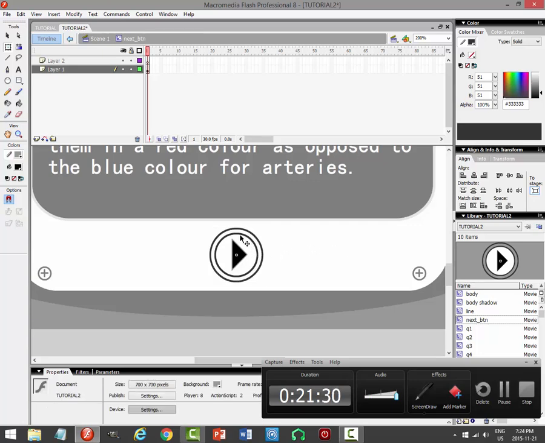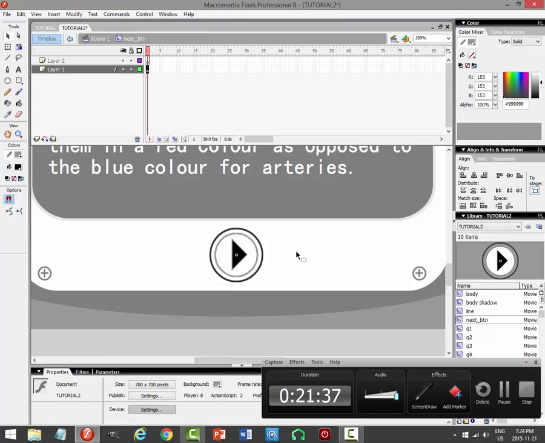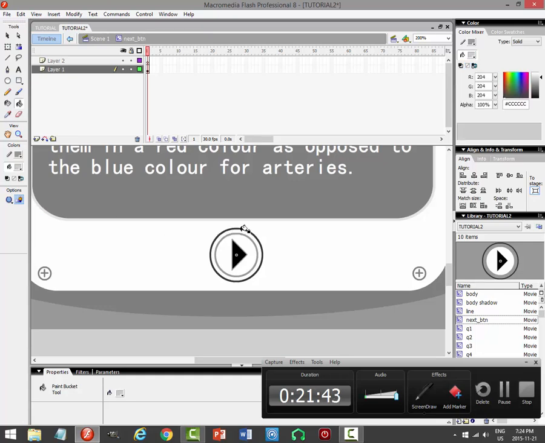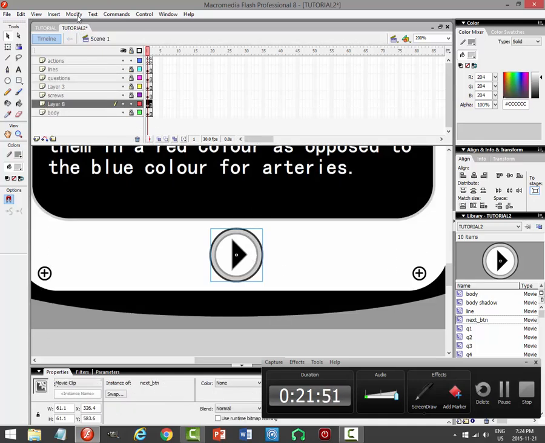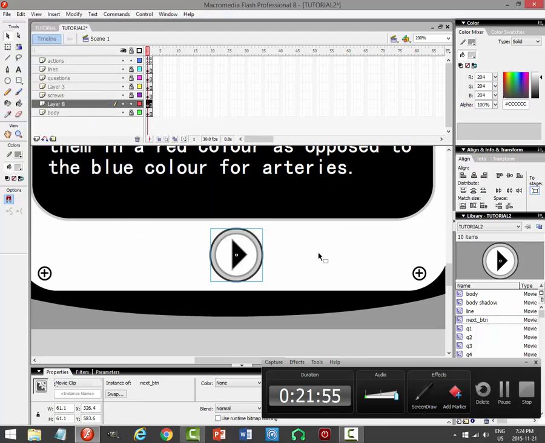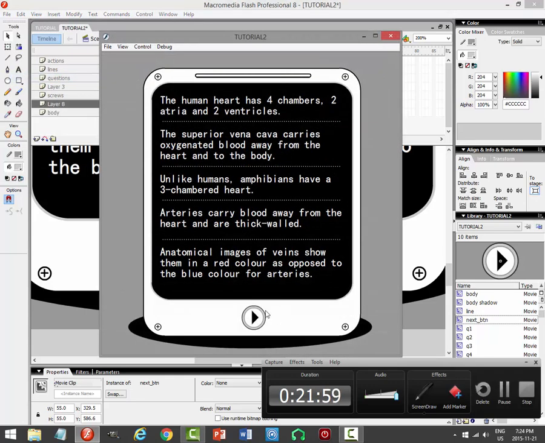Okay. And I'm going to come back to this one and make it a little bit lighter. And I'm also going to fill in that space right here, just like that. Okay, so it's coming together. So let's have a look at this. Now that might be a bit too big, so I'm going to scale it down to maybe 90. Let's just have a look at what it looks like so far. All right, so there's going to be my button.